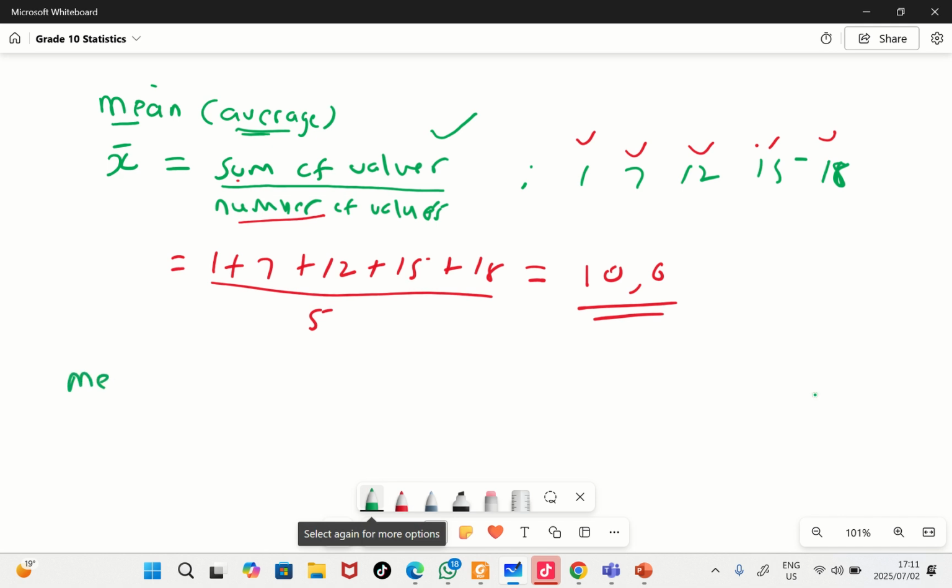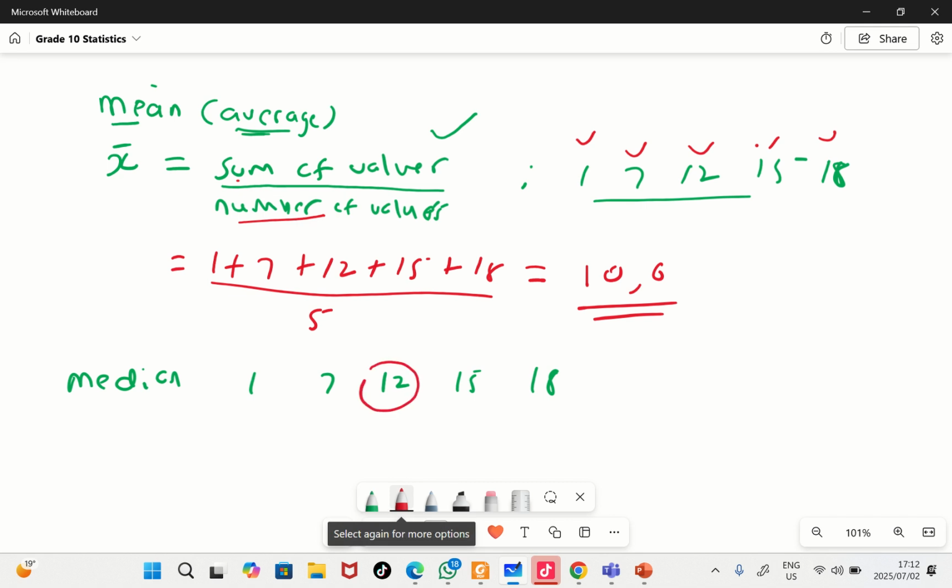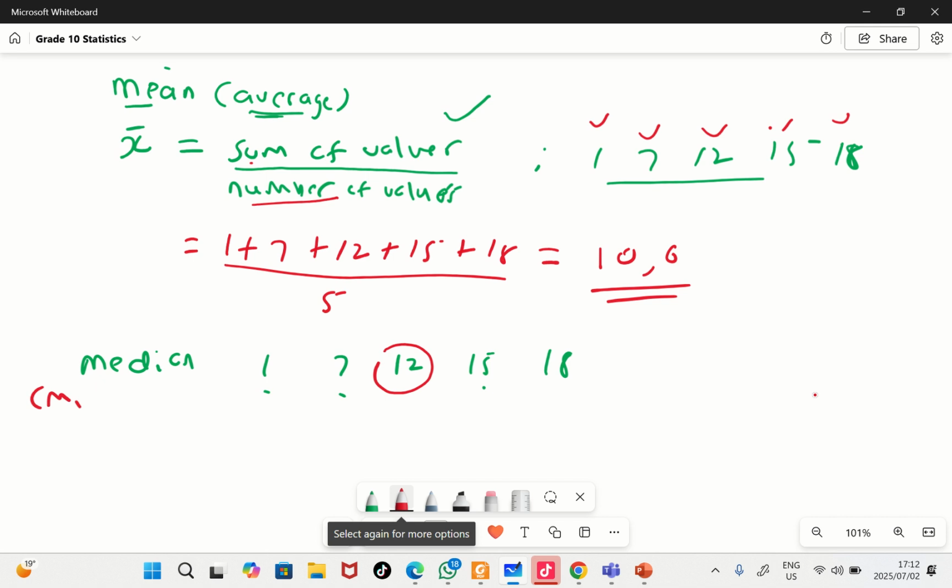We also learned last week the so-called median. Median is essentially the middle value of a data set. So when you look at this data set there, 1, 7, 12, 15, and 18, what is the middle value? Middle value here is the 12. Why? Because it's got 2 digits on either side of it. Hence, it is the middle value. Okay, so median, another name to say this is middle value. And then the mathematical symbol for median is Q2. You guys remember that? We also did the maximum value and the minimum value, which is just the highest number, that's the maximum value, and the minimum value is the smallest number.